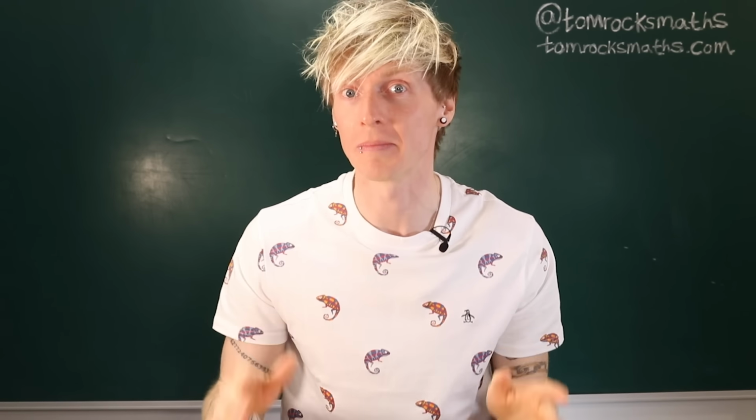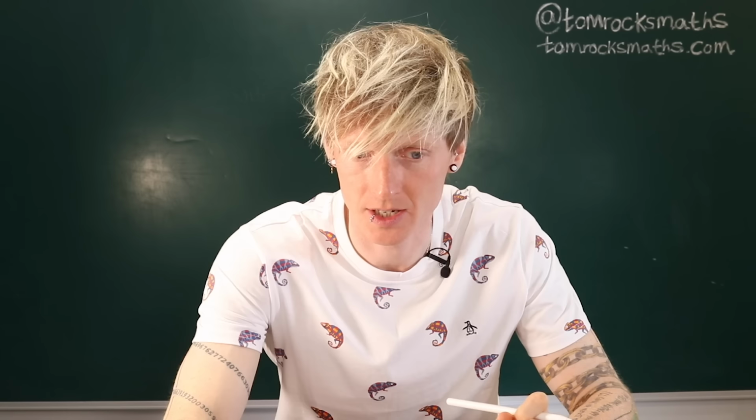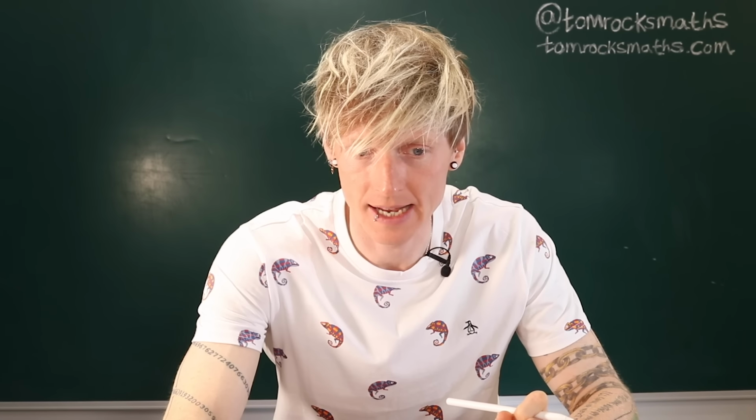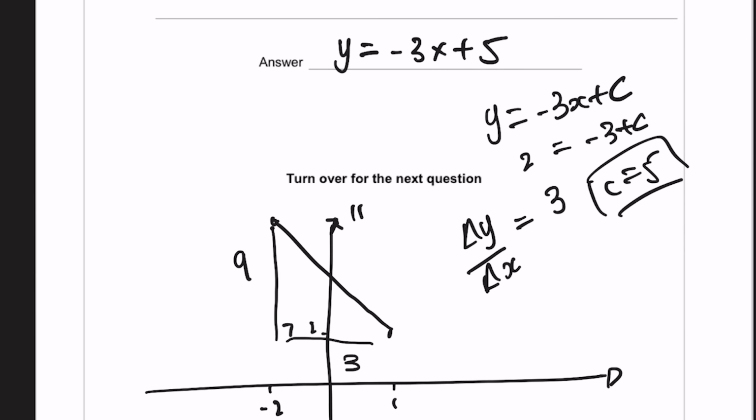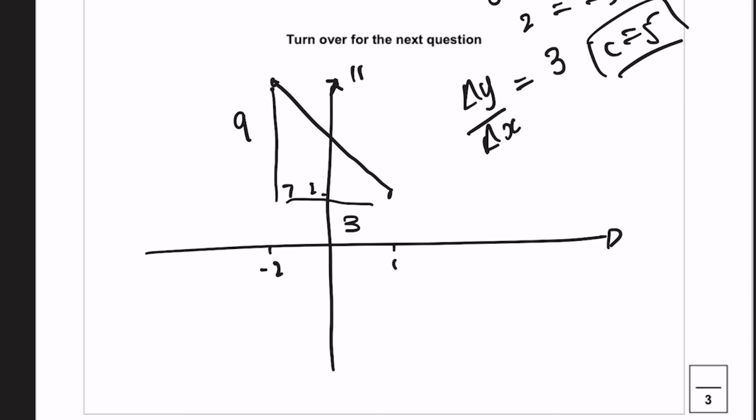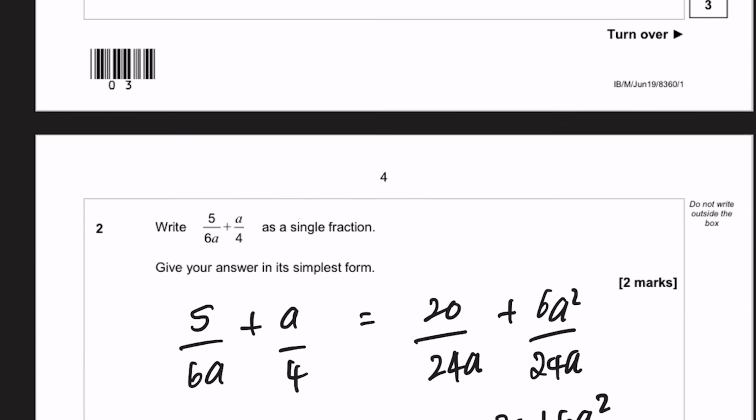And again, this is going to be in the video description, so you can check this, convince yourself I'm not cheating here. You can see everything I've written. So I'm going to go through this. I've got it on my computer in front of me, and I'm going to go through and mark according to the mark scheme, and let's see what I would have got. So question 1, the answer there is minus 3x plus 5. What have I got? Minus 3x plus 5. Right, so that's 3 marks. Excellent. So 3 out of 3.